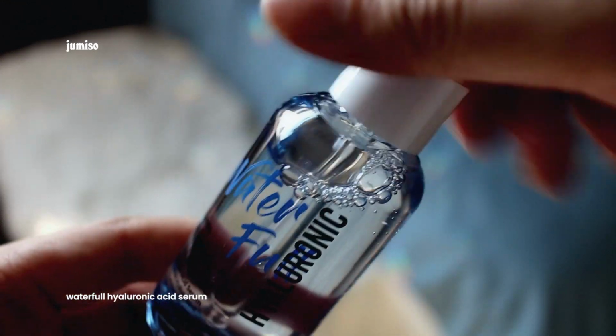There's actually no ingredients list on the internet right now. I'm pretty sure there is, but it's in Korean, or I think in Spanish, and I couldn't translate it, or I just didn't feel like translating it. So far we have no English ingredients list to work with, but it's fine. It's Jumiso. They are known for using very gentle ingredients, amazing formulation for all their serums and toners and moisturizers and cleansers. So I'm not too concerned with how they formulate this serum.